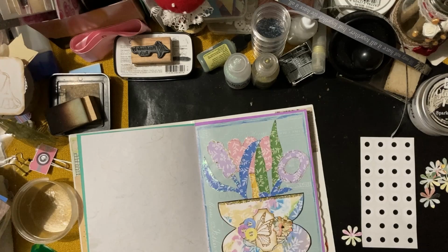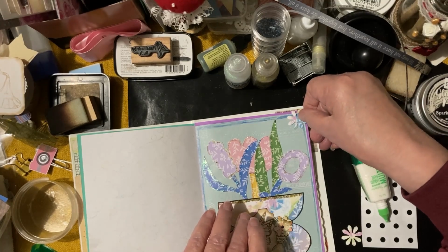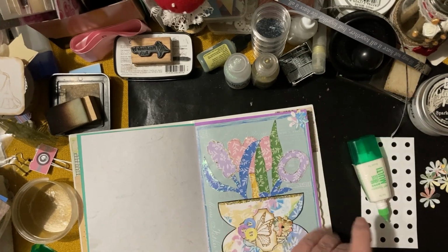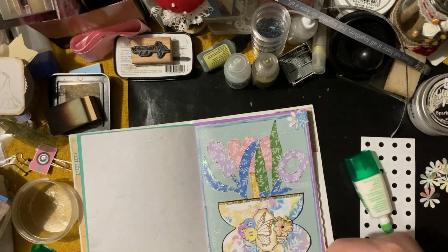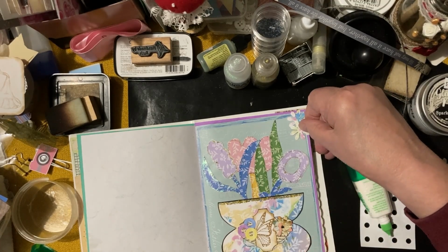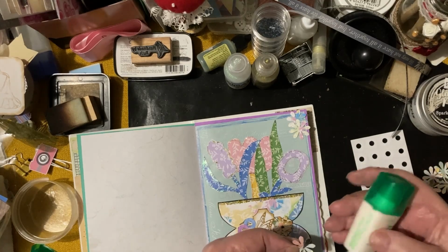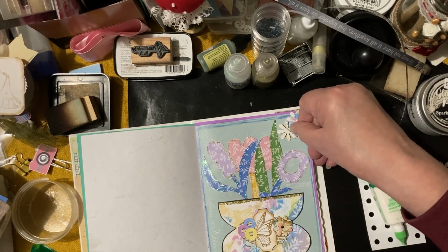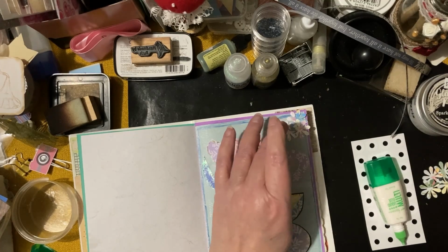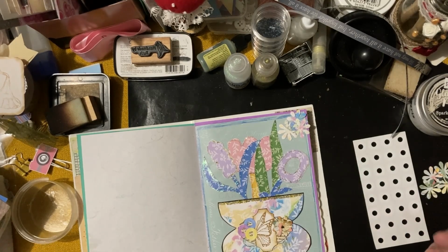I am not sure. So I'm just going to put it down and see how it looks. Well, it looks okay. Let's do a little cluster up here. And one more. I'm quite happy with that. I'm going to leave it alone now because if I add any more to it, I think I'm going to be very disappointed.